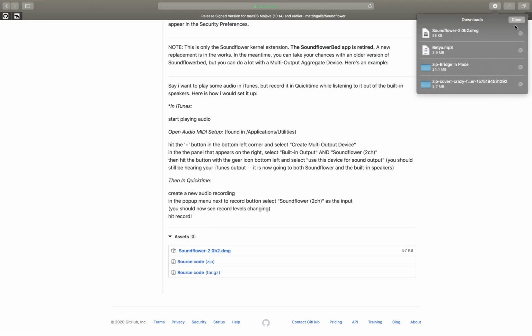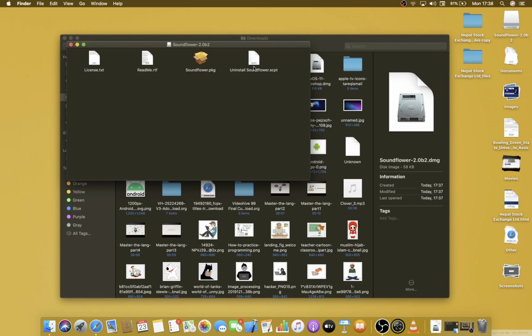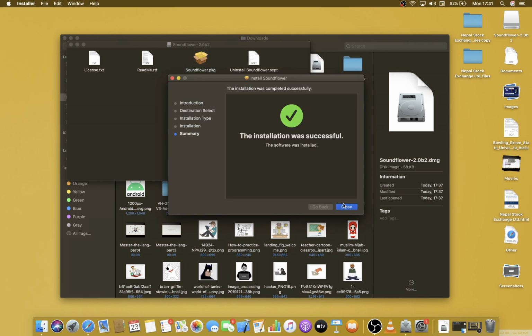Now, open the downloaded Soundflower plugin and follow these steps and install the plugin. If this is the first time you are installing Soundflower, it will ask you for admin password and will fail. What you need to do is go to System Preferences, select Security and Privacy, move to General Pane. Once there should be an Allow button that you will need to click on to give permission to Soundflower. After that, run the installer again and it should succeed.